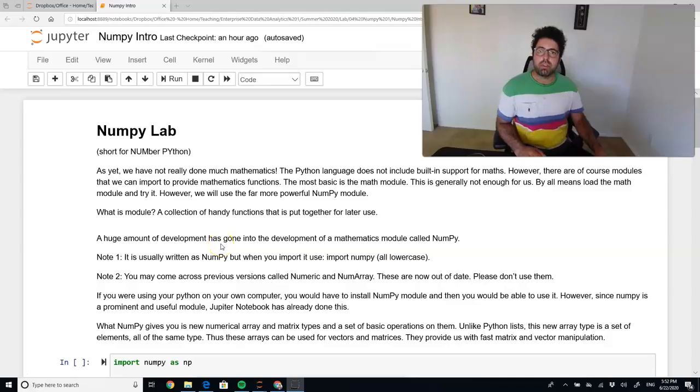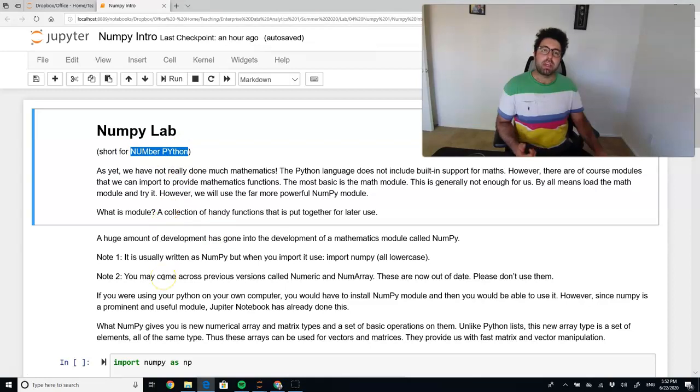So first of all, what is NumPy? NumPy, or some people call it NumPy, potato, doesn't really matter, is basically short for Numerical Python. So it's basically a collection of items and code and functions that allows you to work with numbers easier. So I sort of answer this question that I have posted here.